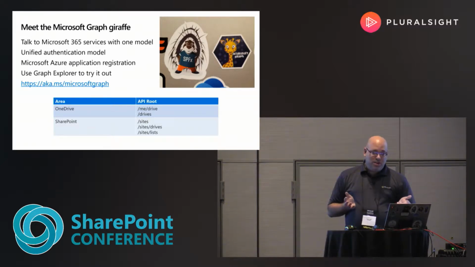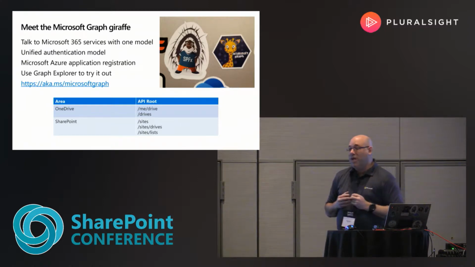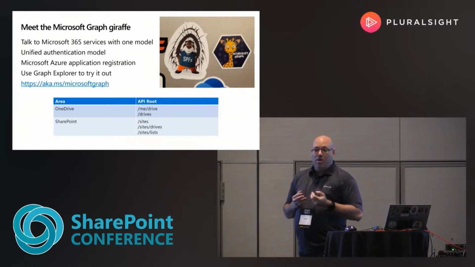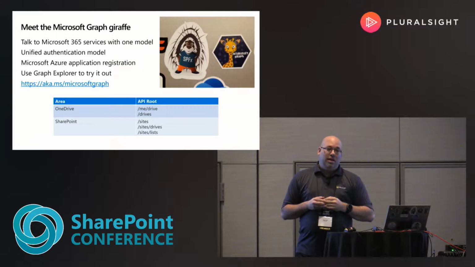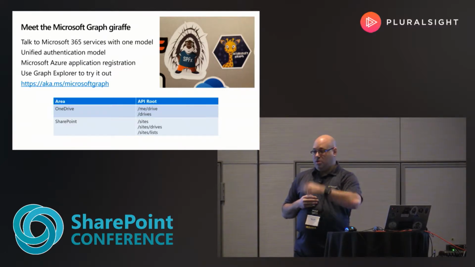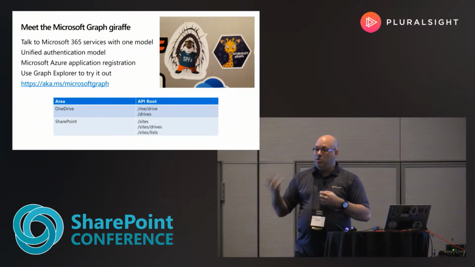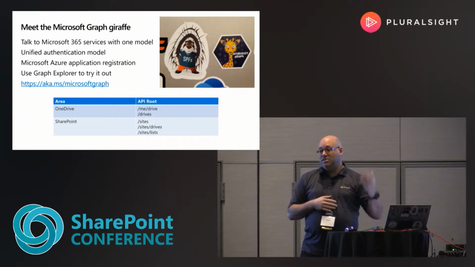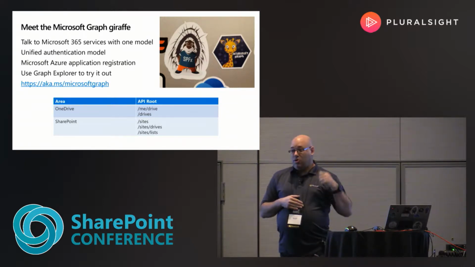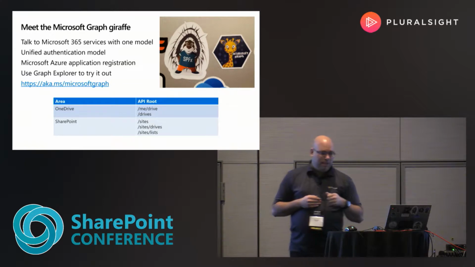One of the great features that kind of fits in the Graph ecosystem is Graph Explorer. Graph Explorer is a web app that allows you to try out the Graph APIs without having to do any application development. It lets you pick a sample, it will show you the endpoint that you're hitting for that, and then show you the JSON result that comes back. And you can use that either with a free sample data set that we have configured, or you can sign in either with your tenant credentials or with a Microsoft personal account to be able to simulate those calls against your own data set.